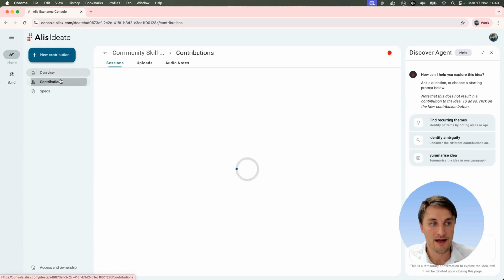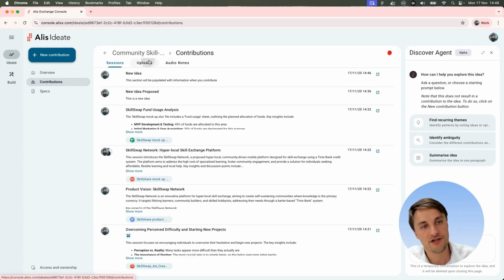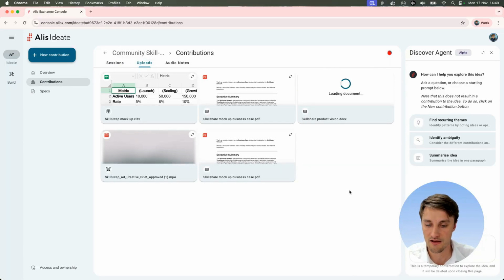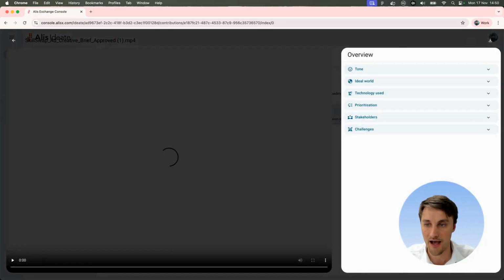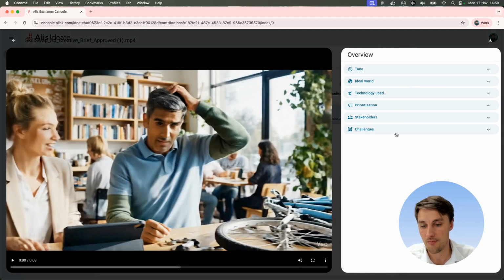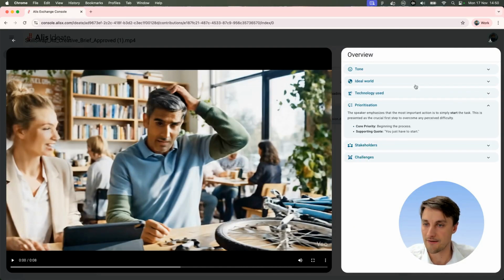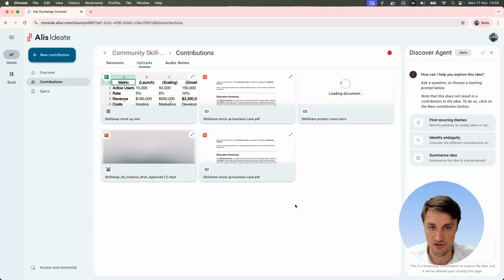Stepping back into the contributions view, I can also see specific augmentations that we do on the individual elements that have been uploaded. Any video that's uploaded, we augment and extract rich information from that. Where we've seen a lot of value is where clients have uploaded meetings that are relevant to the idea and seeing different prioritization coming through, the current processes, the technology used, allowing you to get a quick, rich synthesis of the video without having to watch the individual parts of it.